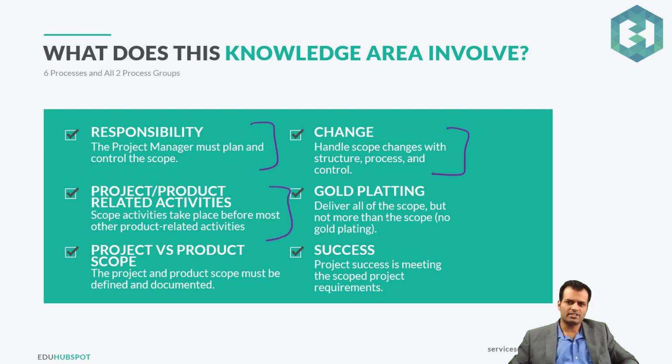Then project slash product related activities. Scope activities take place before most other product related activities. So there is a difference between, I would say, product scope and project scope. I'll be discussing that later today, but that's an important concept as well. Then gold plating: deliver all of the scope but not more than the scope.